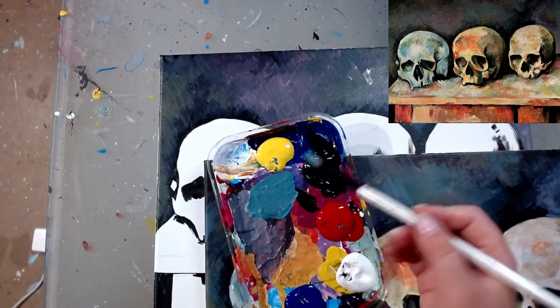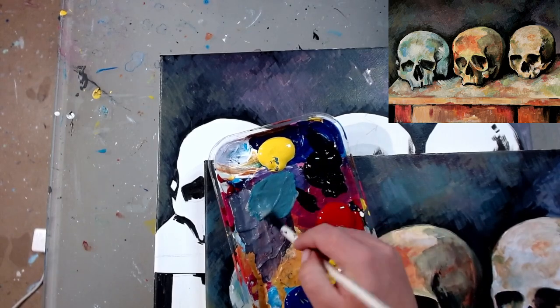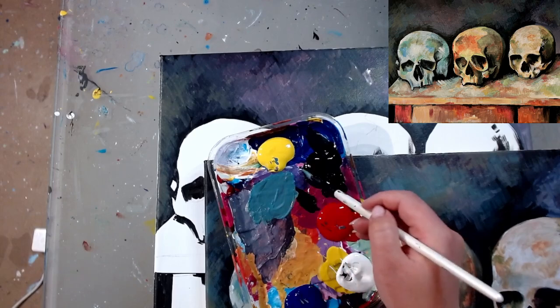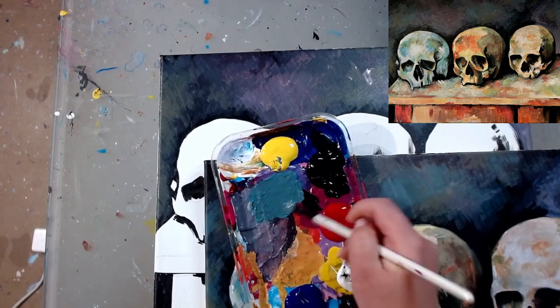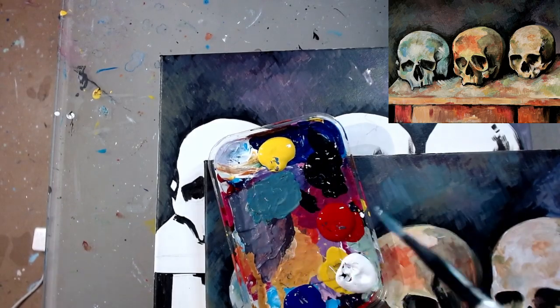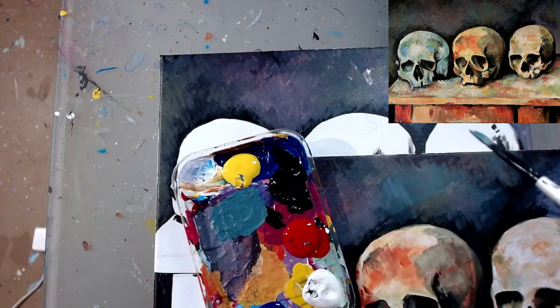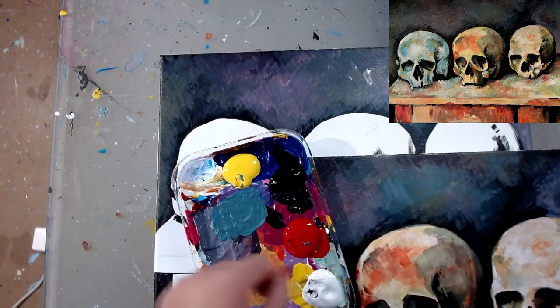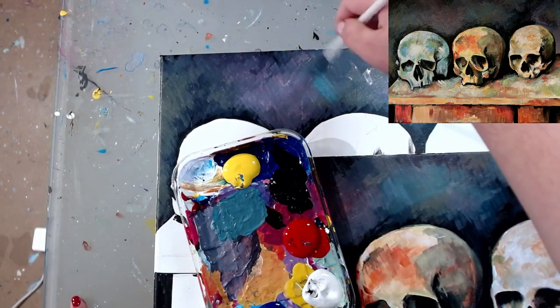And again, this is still a little too light, so I'm going to add another tiny smidge of black. So basically this is just gray plus blue and yellow in different proportions. So continue mixing until you arrive at a similar color or a color that you like, but keep it on a dimmer, darker side. And there's a spot right here that has that, so we're gonna add somewhere around here. Oh yeah, that's a good color.